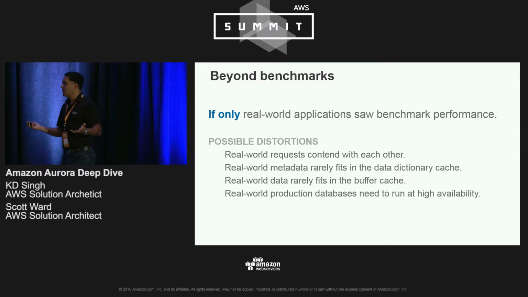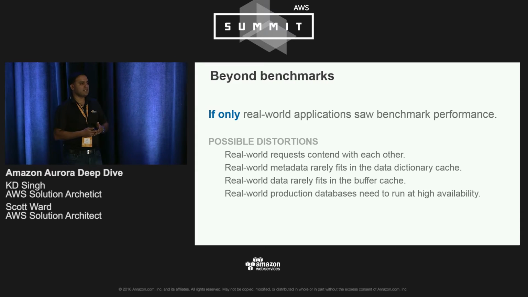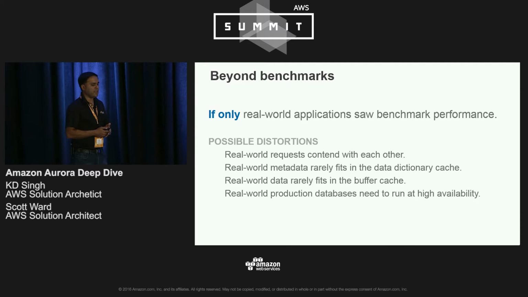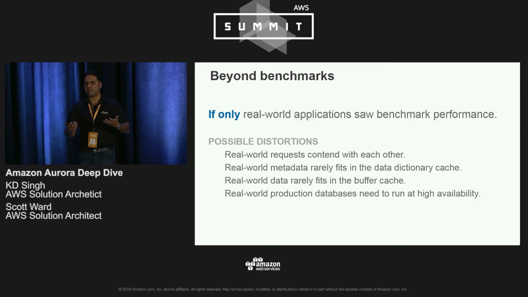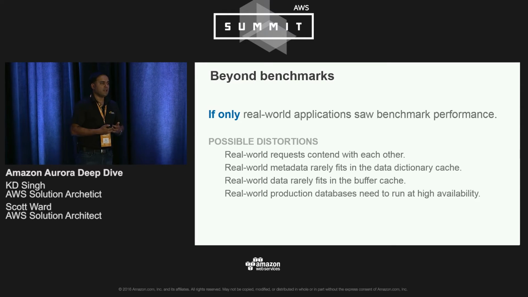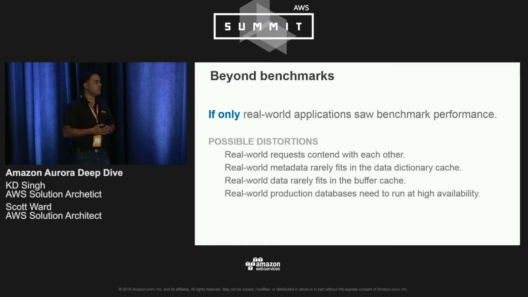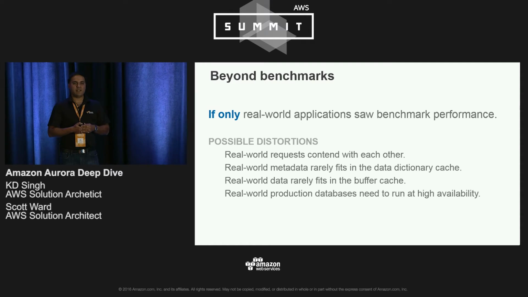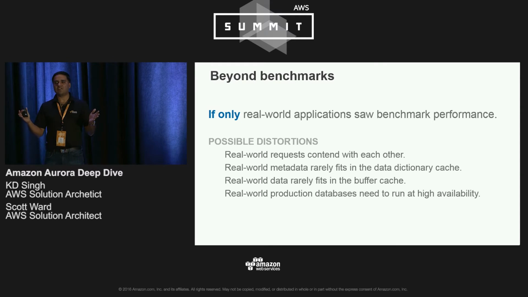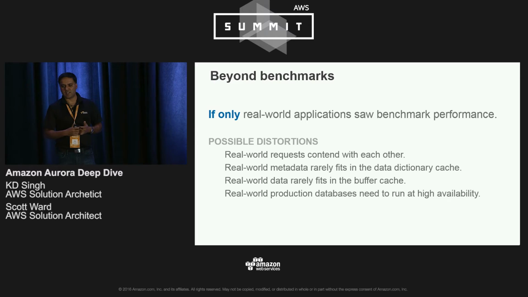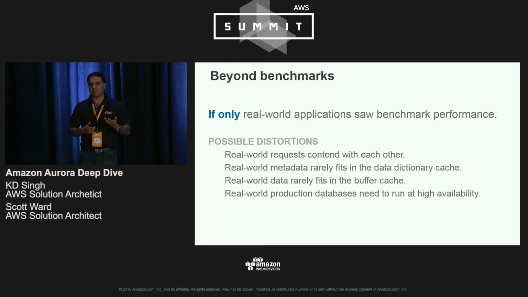Now let's go to the real world. In the real world, things are different. You have to contend with things like multiple users, each making multiple requests. It's not going to be a single user with a single request, and you can't measure that. You have multiple requests going on, and that decreases performance. You have situations where your metadata would not really fit in the data dictionary cache. Your metadata would overflow it, leading to poorer performance. You would have to deal with caches that won't be big enough to hold the data, so buffer caches are going to overflow.